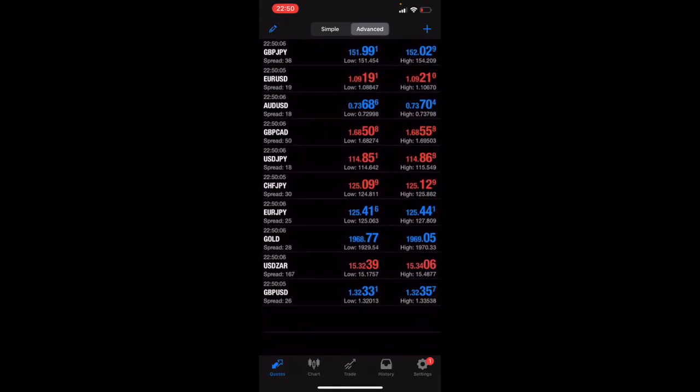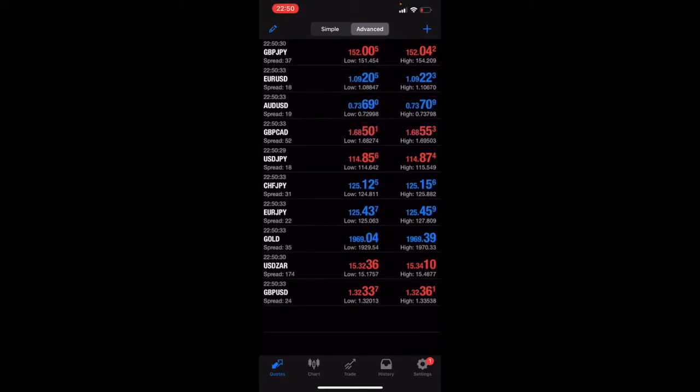Now this is where you can choose what sort of security you want to trade. It's basically the securities you're going to trade. I mean, you don't need to have the ones displayed here that you aren't going to trade, because it's useless, unless you want to.